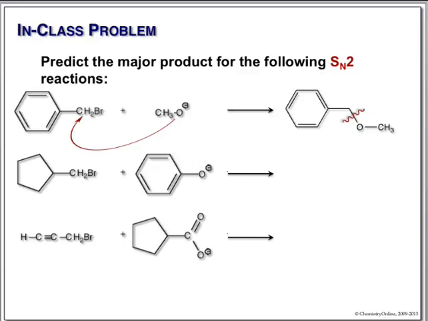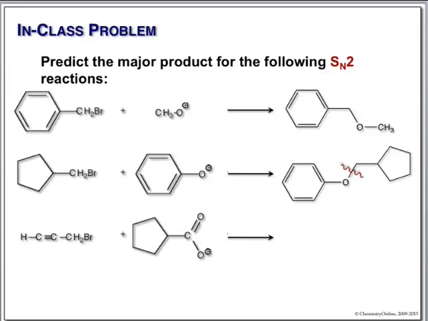Our next one is also a simple SN2. Our nucleophile here is going to be the phenoxide anion. We're attacking the primary carbon. Remember, SN2 reactions work best at primary centers. They go slightly at secondary centers, and they really don't work at all at tertiary centers. So the phenoxide attacks the carbon, bromine leaves, and again we make the simple ether. This is the bond we made, just in case you're keeping track.